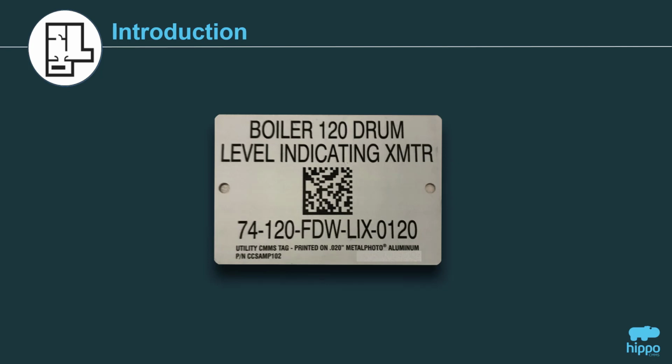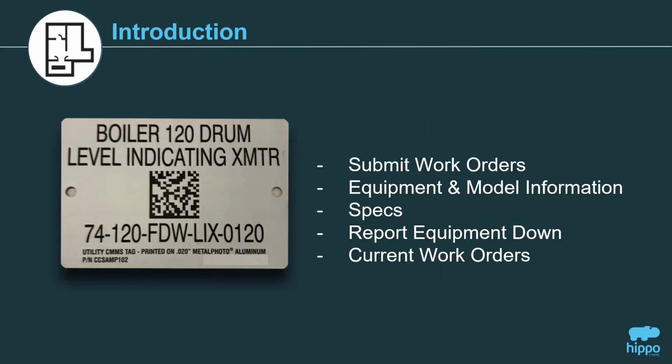The Hippo software offers a simple and easy to use barcode feature. The purpose of the barcode feature is to optimize your current equipment management process and increase speed and productivity for submitting and completing work orders. The scan code feature starts on the desktop. However, it empowers your mobile users to quickly access all of their equipment maintenance needs right in the palm of their hands. For example, here's a list of some of the key functions that barcoding has to offer.